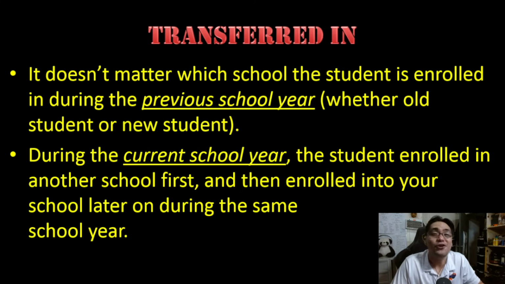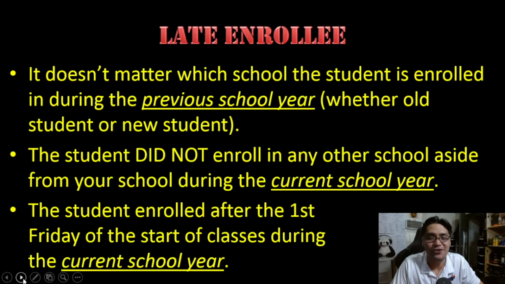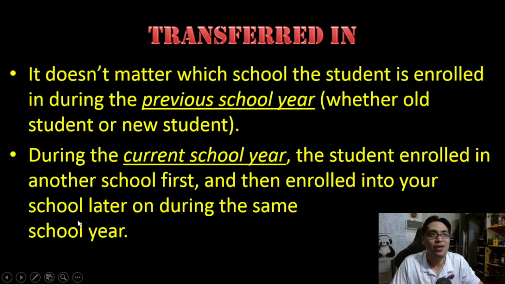So, okay, if you're still confused: sir, I still don't know the difference between a late enrollee and the transferee. So how am I going to set the students in my SF2? Well, the one thing I can tell you, my dear teachers, is ask the registrar. The registrar is the best source of information to find out whether the student you're concerned with is a late enrollee or a transferee. Ask the registrar.